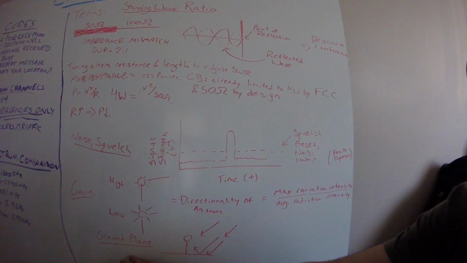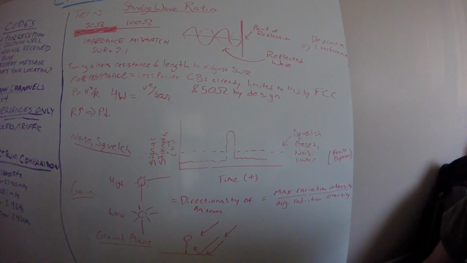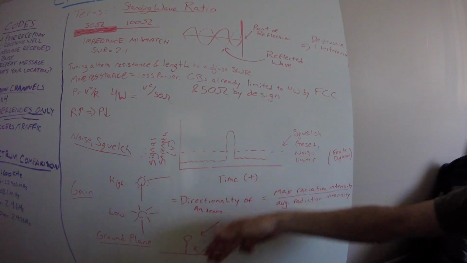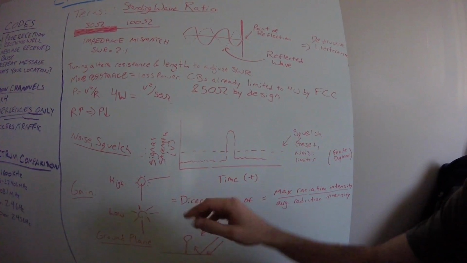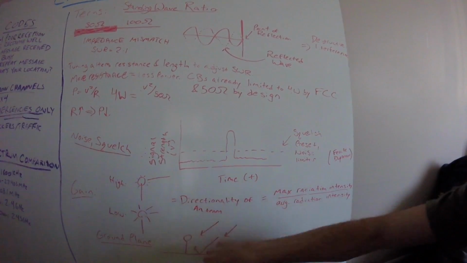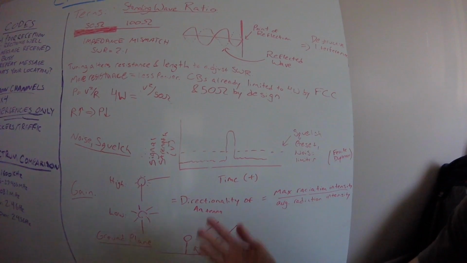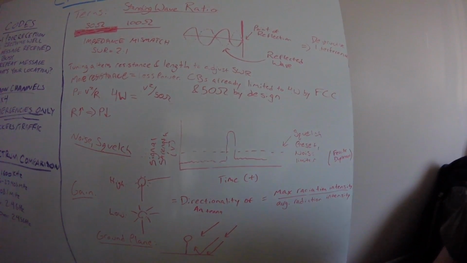One more term you might want to know is your ground plane. If you're installing your CB in a car, which you probably are, the ground plane basically is your car. So it's basically a reflective metal surface that will really help your antenna pick up signals. If you had signals coming in, this being the metal ground plane, it'll help reflect those waves into your antenna, or if your antenna is transmitting, it'll help reflect them up away. So you want your antenna a bit above the ground plane. That's just another important term.